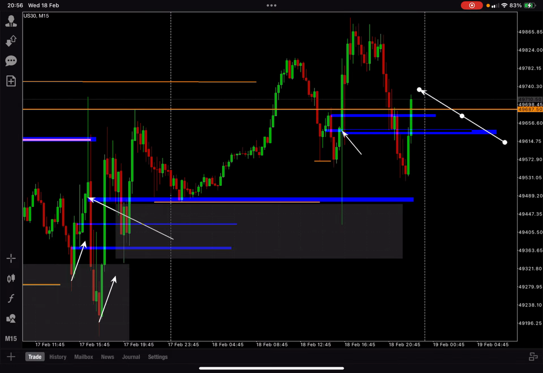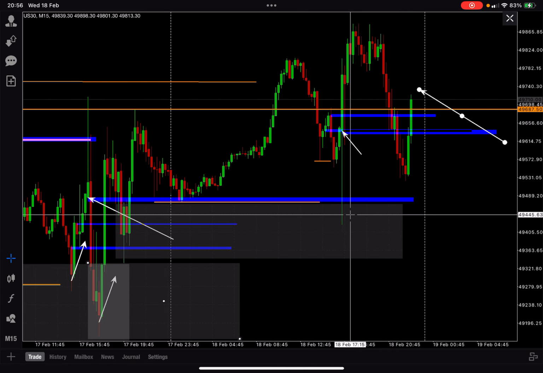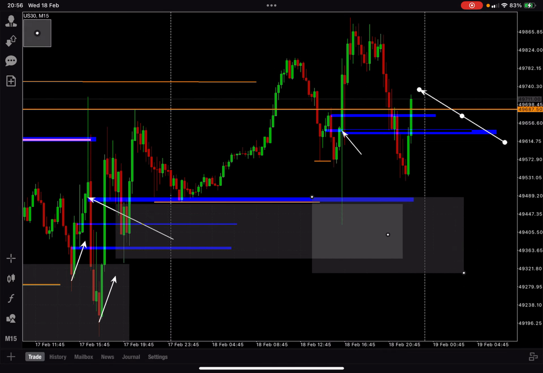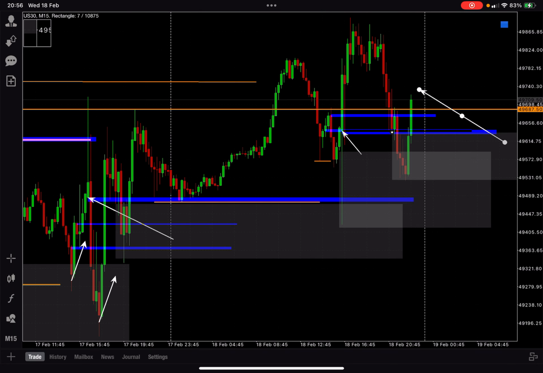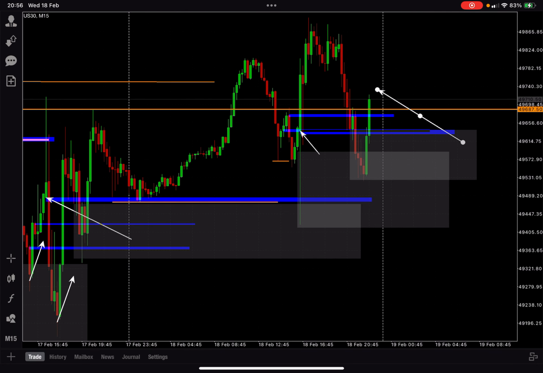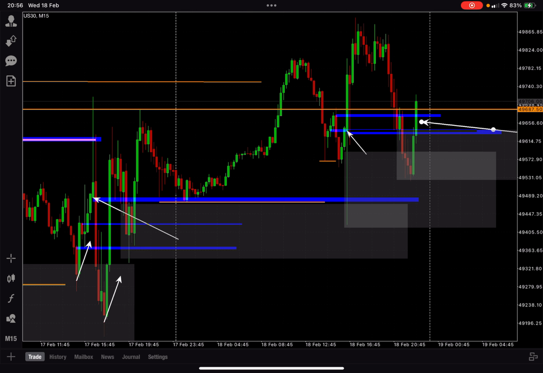So now you have 2 levels of discount buy. Just like over here, you have 1, and then you have this one here, which is 2. Now you have 1, and then you have another one, which is here. So US30 is very known for doing the same thing over and over again over a few days, so you kind of get to understand what's going on. So I wouldn't be surprised if this continued towards the upside going into tomorrow. But the overall trade opportunities here were mainly with the New York Open.